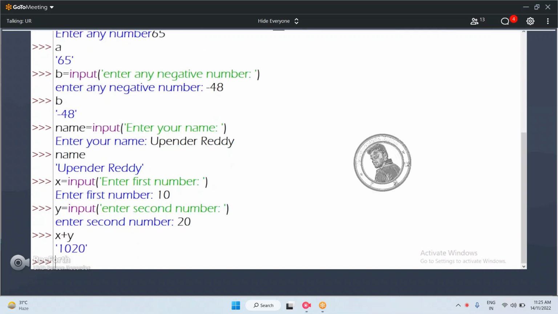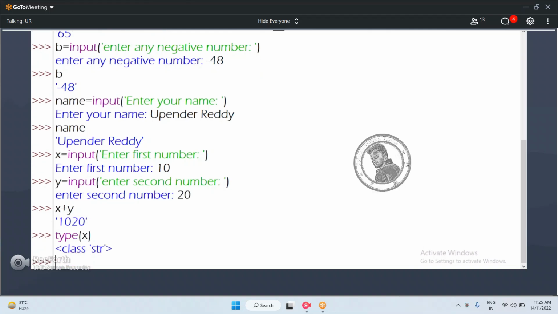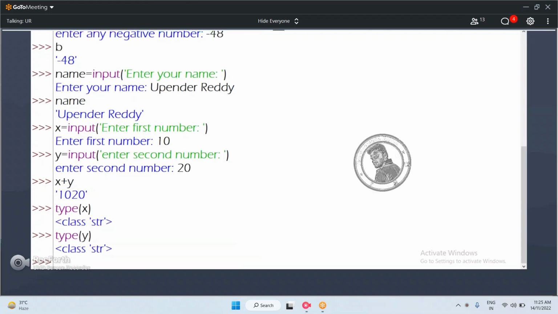So now if I ask x plus y, I should get 10 plus 20, 30, right? But what output came? 1020. Why did it come like that? Let us see. What I have entered are numbers, integers, right? Now let me check the type. Type of x is showing string. Type of y is showing string.